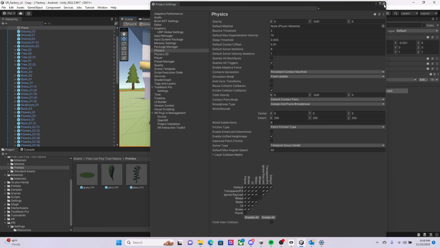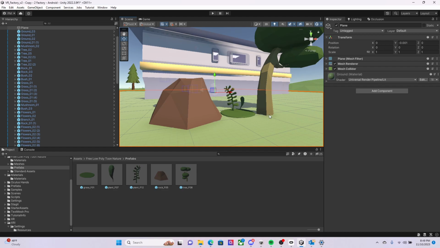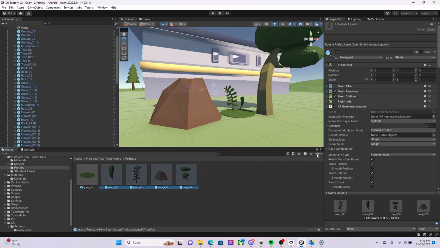The other thing you might want to do is put your XR character controller, like your origin, on a different layer, because I did notice that if I moved quickly enough or teleported into these, I could accidentally launch them off into space. But I would play around with that last.